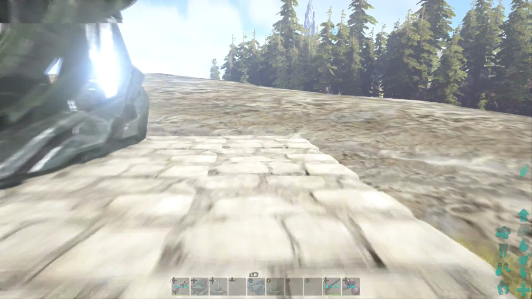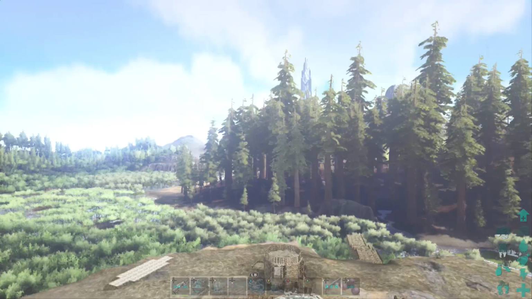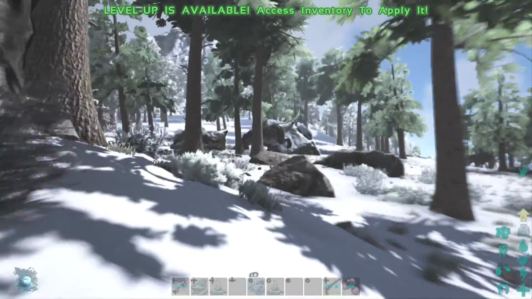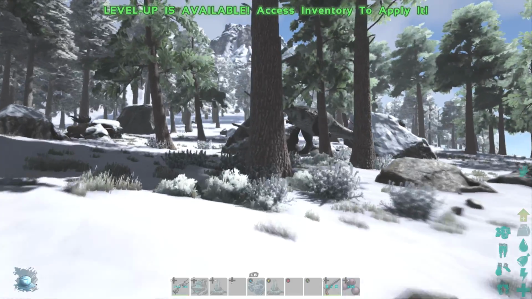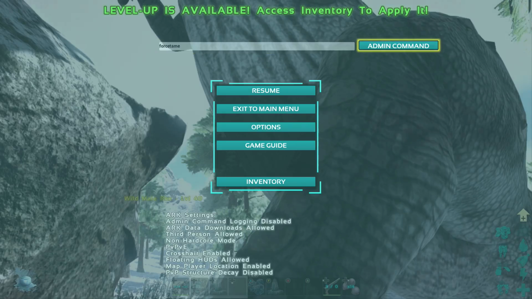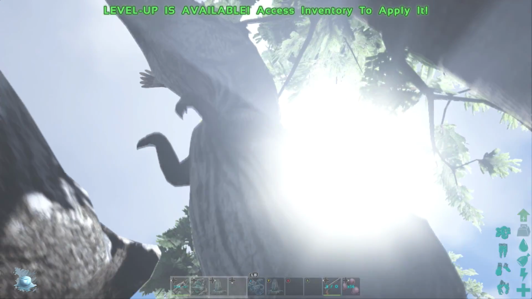So now we just need a T-Rex to try it on. There's one. Okay, let's tame this bad boy up. We have a Rex. Woohoo!